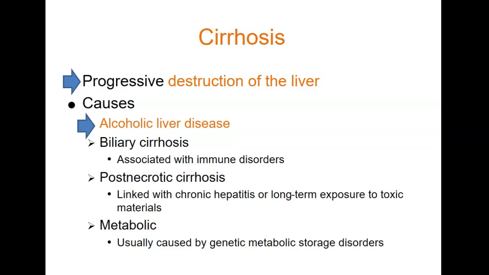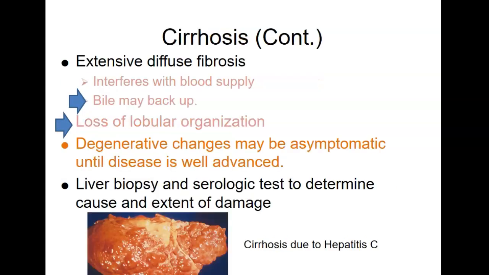There's different types of cirrhosis. You can have biliary cirrhosis, which usually happens when someone has an autoimmune disease and their own antibodies are attacking the liver and gallbladder. There's post-necrotic cirrhosis, and this is quite often linked to hepatitis, or if people have been taking high levels of toxic drugs. There's metabolic cirrhosis, and this is usually having to do with an underlying disorder. You would have some sort of problem that causes an exacerbation or an overworking of your liver. You're kind of working the cells to death, basically.